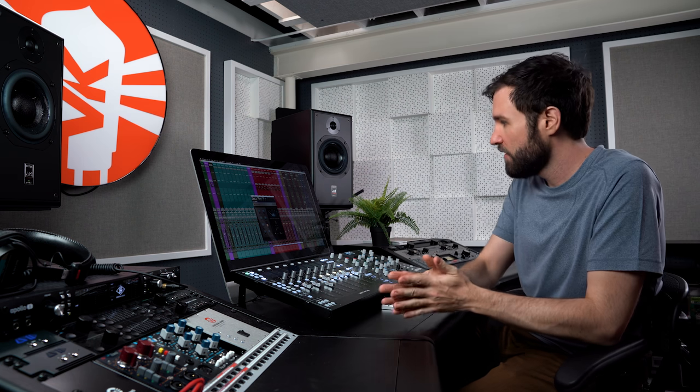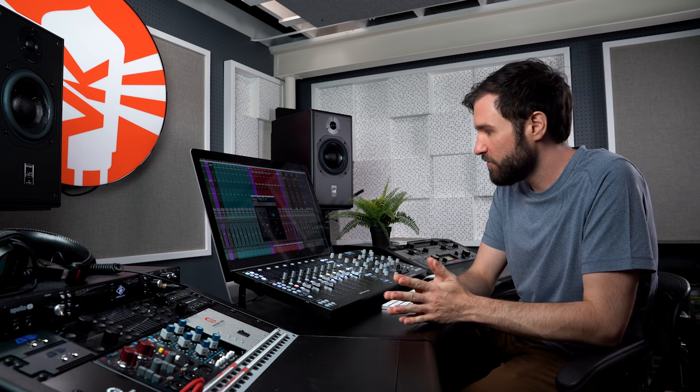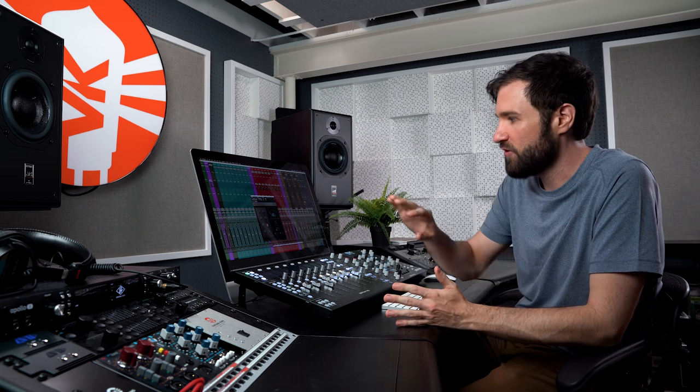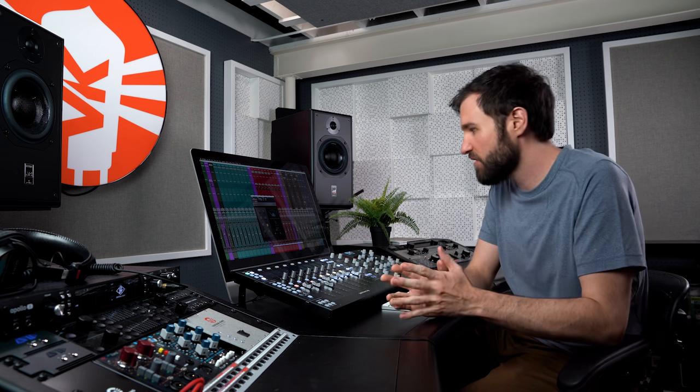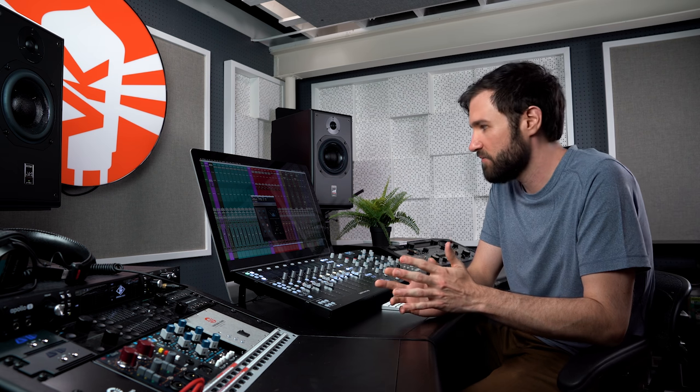The last bit of treatment that's happening on the overall vocal bus is, again, the bus compressor 2. For this example, I'm using the ratio at 4 to 1. It's the slowest attack, so it's set to 30. The release is set to auto, so it's kind of reacting more in tempo with what he's singing. And it's compressing overall, probably at its loudest, maybe like 5 or 6 dB.